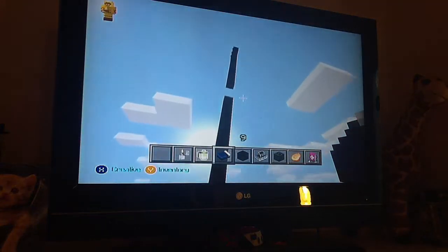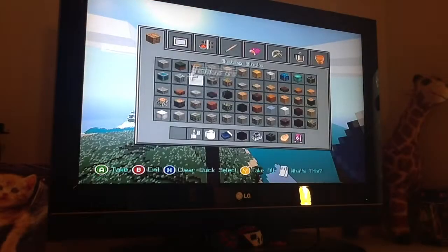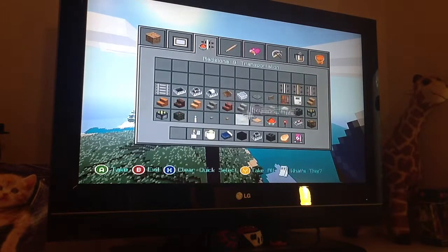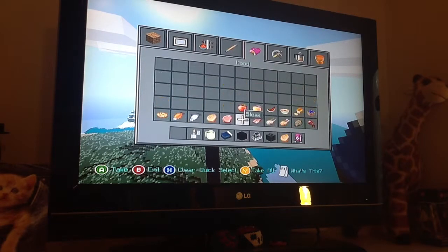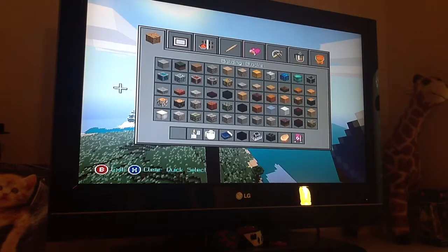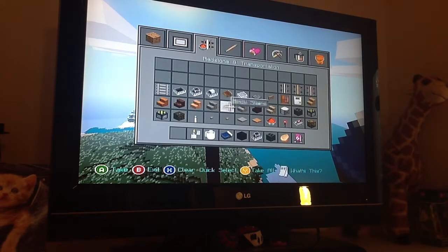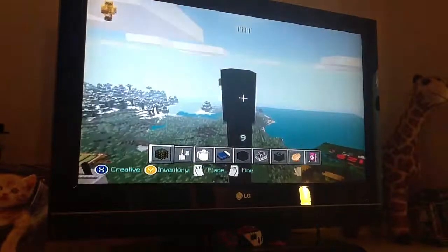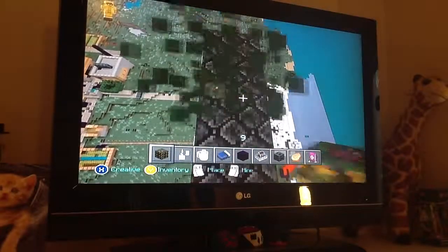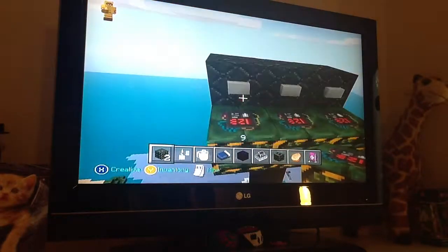So, next, we have the Exploder! Let me just grab some TNT over here. Where are you, TNT? You can't hide from me forever, TNT. I apologize for the wait. Okay. I hate this new texture pack. There it is. Those animals survive.